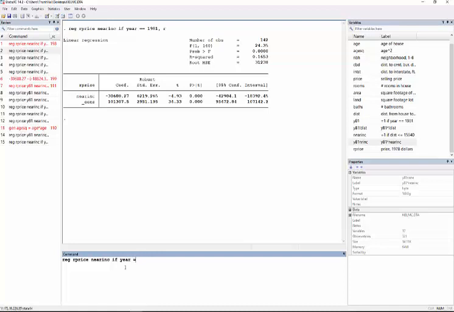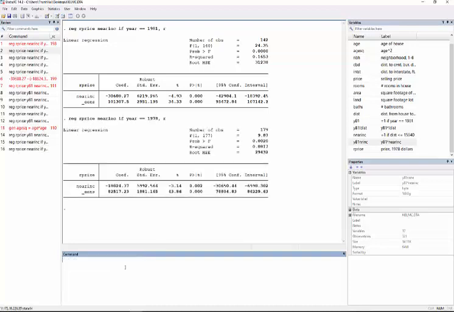So in question B, you have to regress the house price on the near incinerator variable, but this time filter the data to include only the data of year 1978 with the robust option, and you can argue in the same way as before. Just one thing to note here is that in 1981 the incinerator was already built, but in 1978 the incinerator was not built yet. So this is before the incinerator.